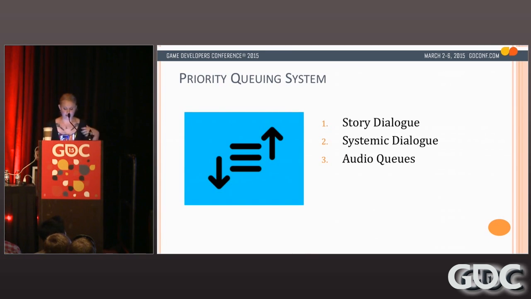A small number of games, like Dead to Rights, which I just showed a minute ago, do actually handle dynamic in-game audio. They do this through a prioritized queuing system. Each sound is assigned a priority level. Here's an example of a system put together as an example by my friend Ian Hamilton, who's another accessibility designer.